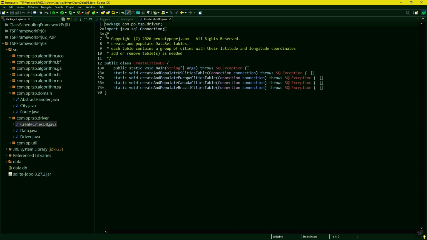And this class creates and populates dataset tables, and each table contains a group of cities with their latitude and longitude coordinates, and we can add or remove tables as needed.